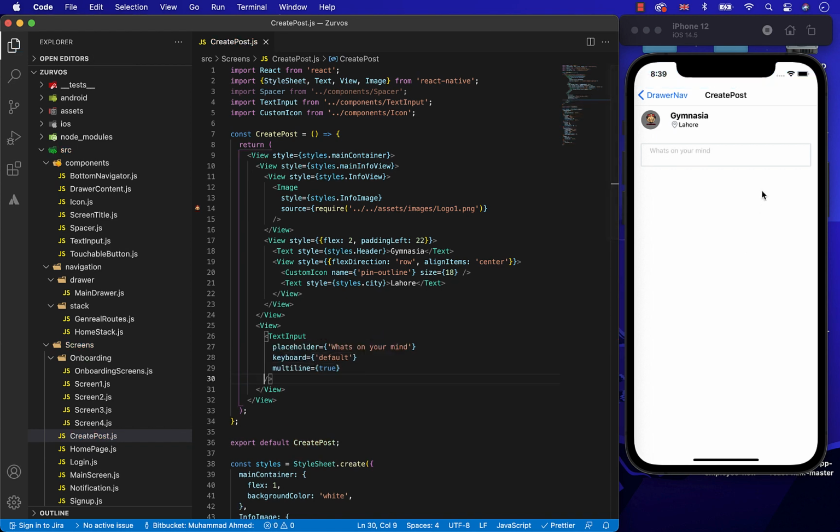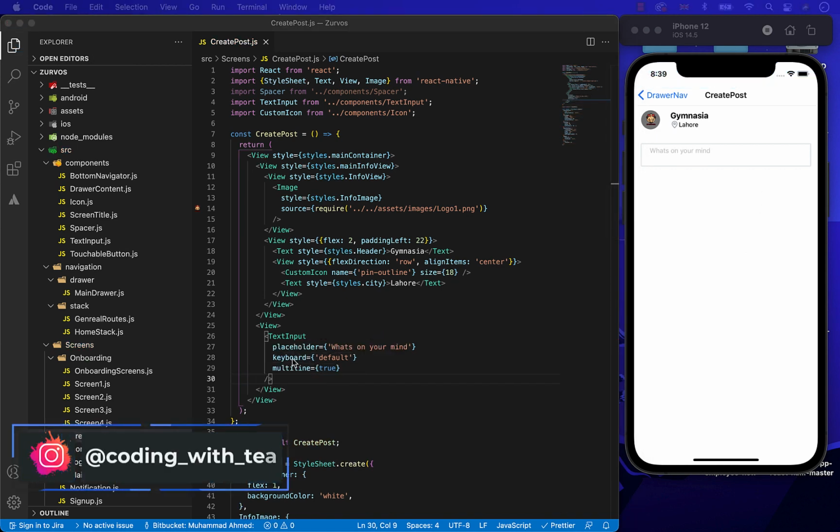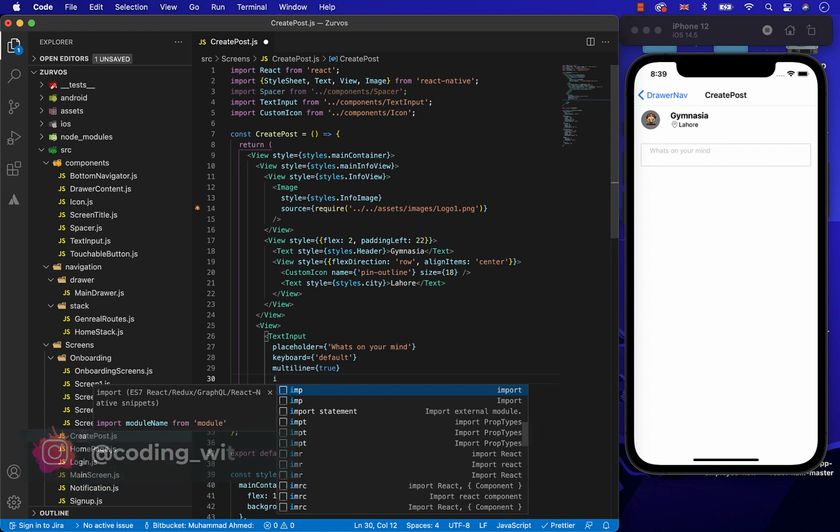The size of our input bar is not according to our design. So now, let's just give some styling to this input container.